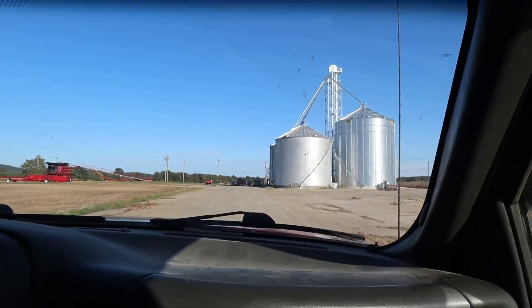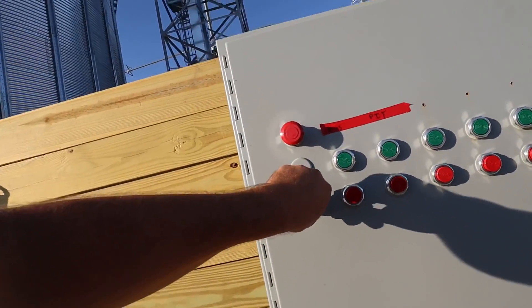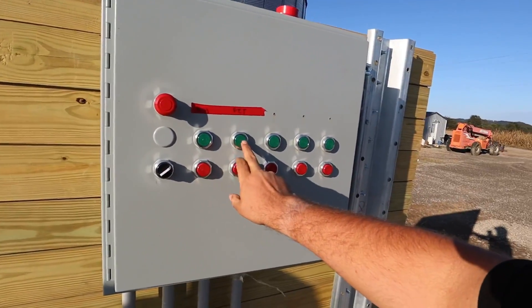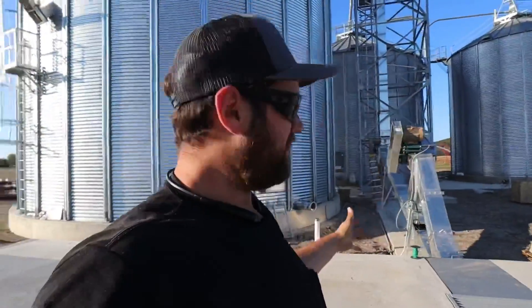Now we're taking this head over to the new grain bins. Supposedly we're going to be running corn in that tomorrow — that's the plan. We want to meet dad over there, we've got a couple of things we need to go over, and then we're going to unload this head back onto the header wagon over to their farm. Just pulling into the farm here. We are going to dump corn here tomorrow — this will be the first time we've ever started the leg. Kenny Sims, the guy that owns the construction company that built the bins, is going to come down here tomorrow. He wanted to be here when we dump the first loads, make sure all our amperages are right and everything's going to run like it's supposed to.